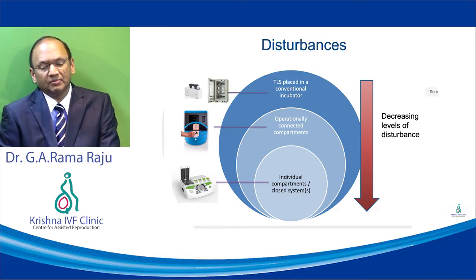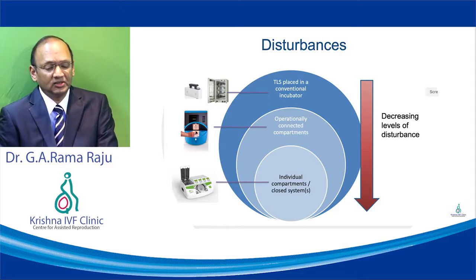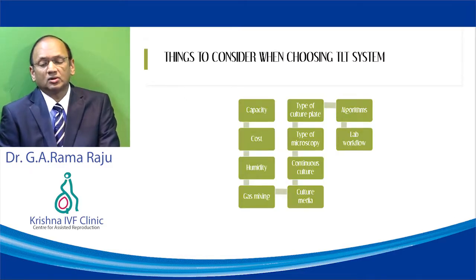As this progress of improvement comes in, there is more safety. At the same time, the cost piles up from the top of the arrow to the bottom of the arrow. That should also be taken into consideration when buying a system. What are the things one should consider when buying a time lapse system?